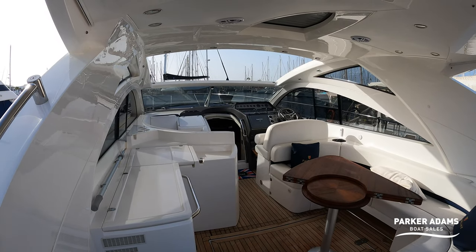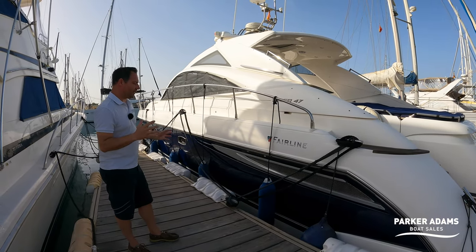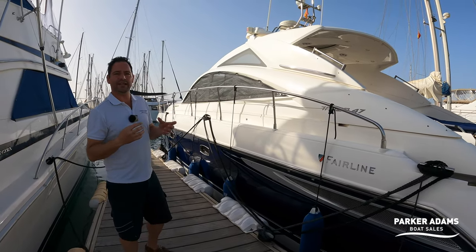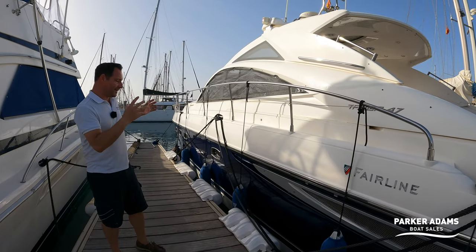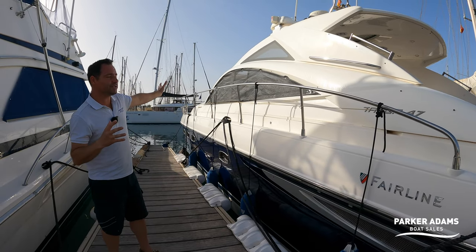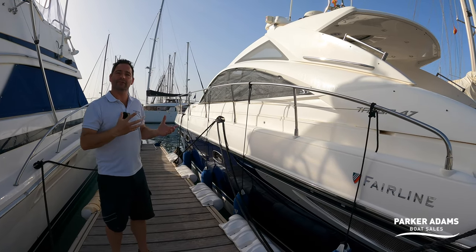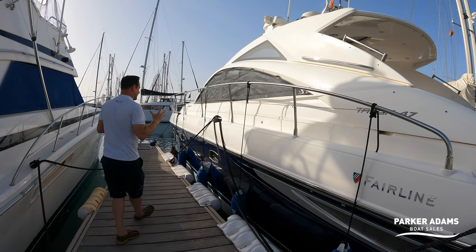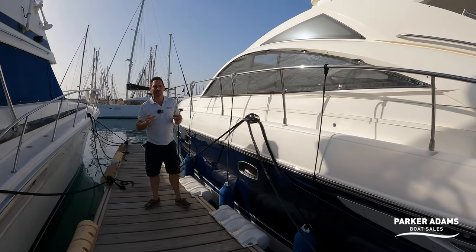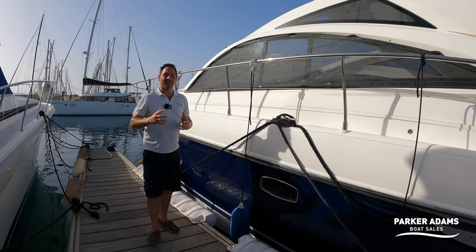The boat has been really beautifully maintained since she's been out here, and in fact her entire life. You can see that the hull is really nicely polished with a lovely deep blue colour. Even hulls in the UK can go slightly milky after a short period of time, but here it's been maintained beautifully. The level of polish is beautiful. She's got additional windscreen covers which just take the glare away from the interior, so whether you're on board or leaving the boat there's much less UV damage going on. The Targa 47 has historically been considered the absolute sweet spot in the Targa range.